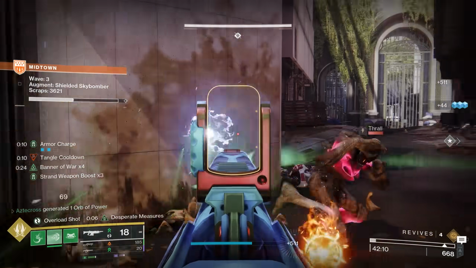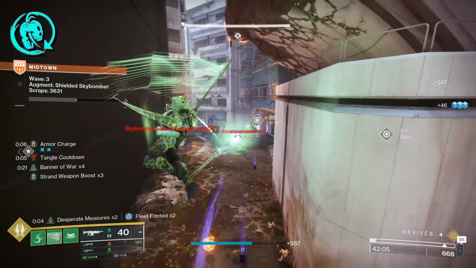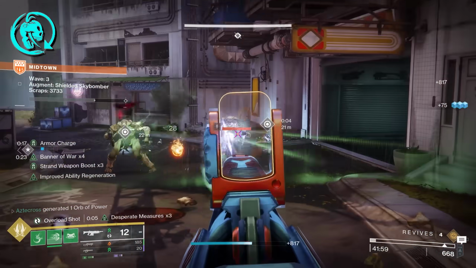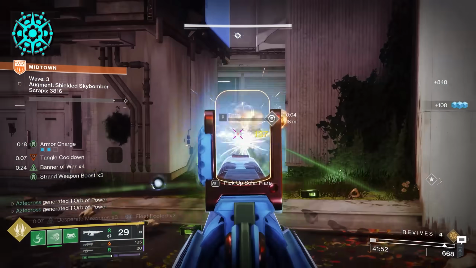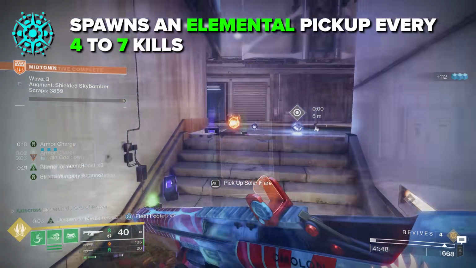Now, in terms of our artifact mods that really stand out, you've got Threaded Blast, a very strong returning artifact perk that increases the size and damage of Tangle explosions when dealing strand damage to it. An S tier perk, guys, that takes our Tangle explosions to the next level. Now, you could pair this with Elemental Coalescence as well as Tangled Web. Elemental Coalescence makes it so about every 4 to 7 kills, you spawn an elemental pickup matching your super.